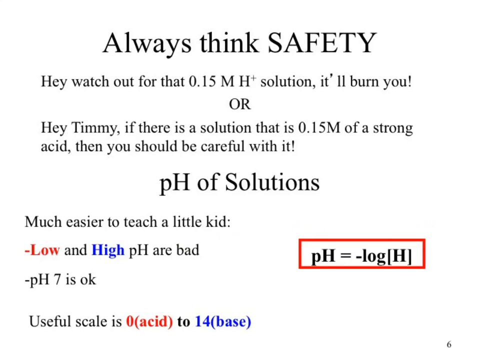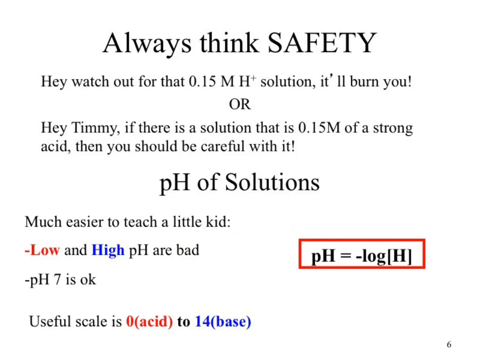That P means negative log. Okay? Shows up a lot in 152. One of the reasons why people panic in 152. P just means negative log. So if I know the concentration of hydrogen ions and I want the pH, what do I need to do? The negative log of concentration of hydrogen ions. Okay? How do we do the negative log? With your calculator. Use your calculator. Your calculator will do it for you. What's that? Coming from H negative? H plus. It's always H plus.